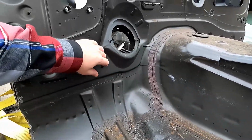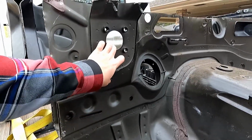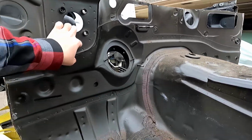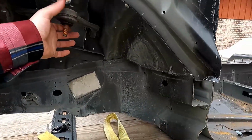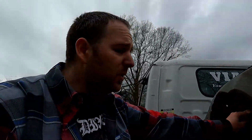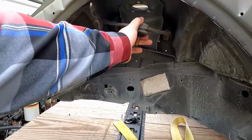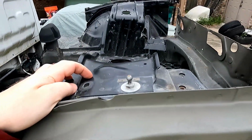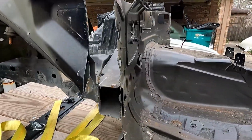Steering linkage, brake master, or whatever it is. And then mounting for the HVAC, AC, heat, all that. Biggest reason I wanted to keep everything is for mounting of the suspension. So no matter how far back the firewall goes, I want to be able to keep the wheel centered in where the strut towers are on the Charger. On the Renegade, they're mounted pretty far back, it seems like, but I'll figure that out once I actually start chopping it up. I'm gonna cut it up, see what happens.